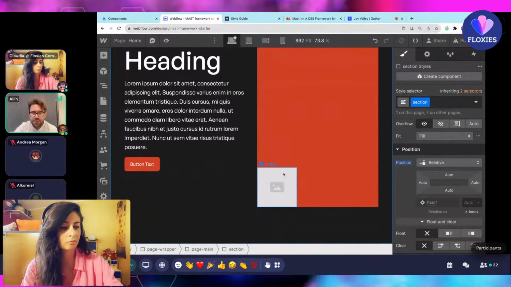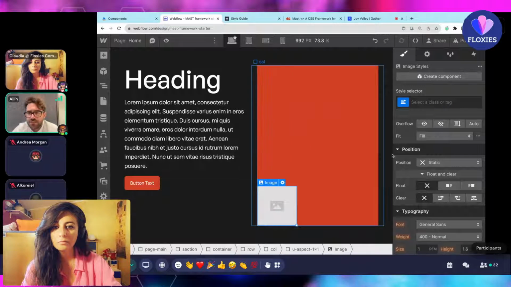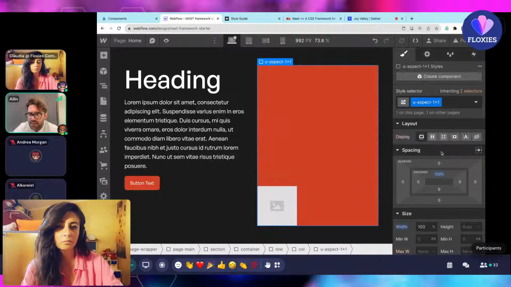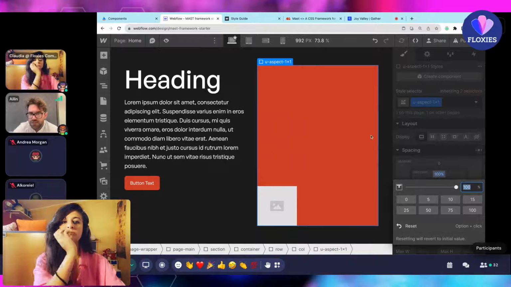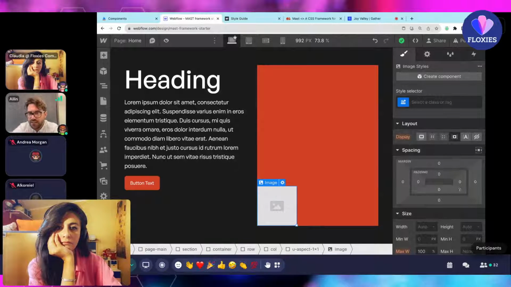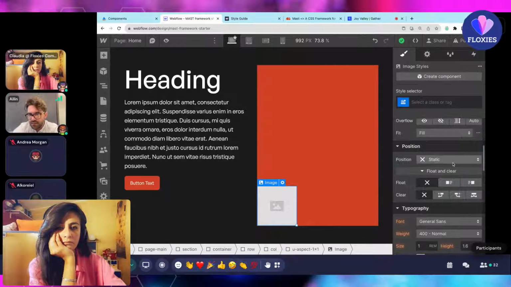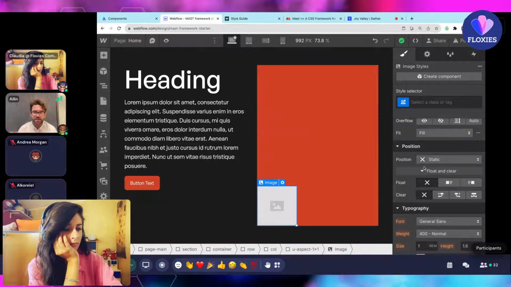So the first thing is if you put in an image here without any styling, it gets pushed to the bottom. Now, what's the reason for that? It's this padding here that has pushed it to the bottom. So this padding of 100%, as you can see, is equal to the width. And because this image here is set to static, it's getting pushed to the bottom of that padding. So the padding is working like padding.